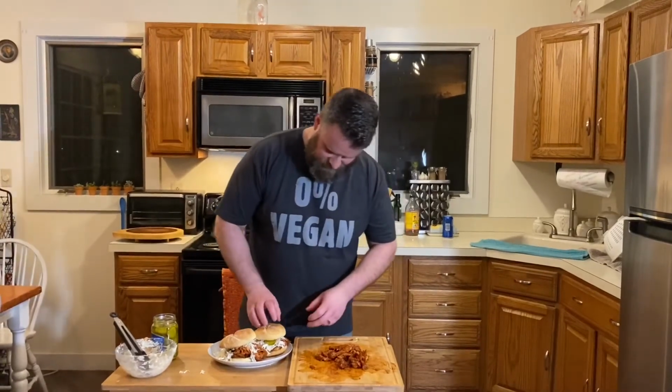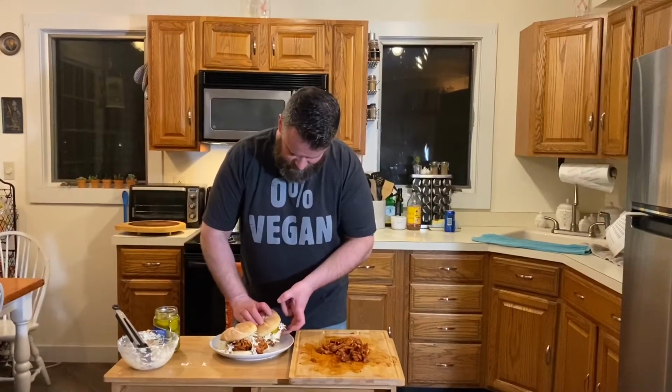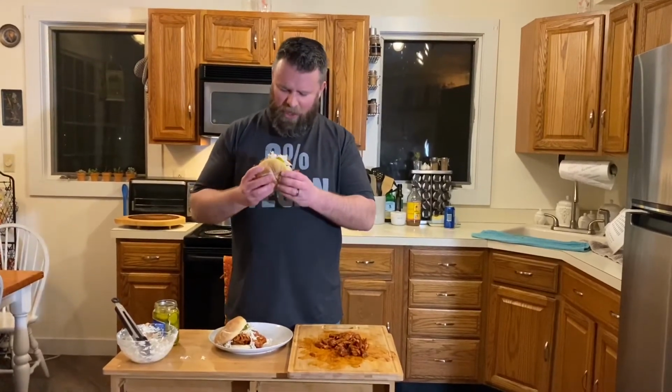So without further ado, I'm going to dive right into this here. Coleslaw, pickles, barbecue chicken. Oh man. Here's a messy one, but you know what? Look at that. That is absolutely awesome, guys. The camera woman, aka my wife, is telling me that there's stuff in this, but you know what? I'll save that for later. That's fine. This is awesome.